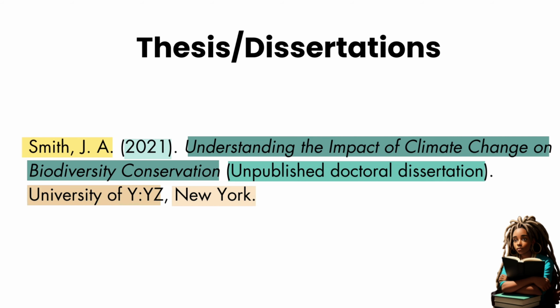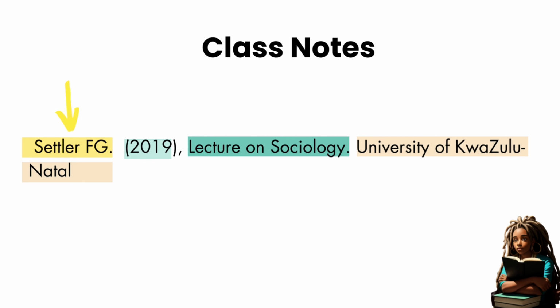Moving on to thesis or dissertations. Name the author or authors, the year, title in italics, the type of document it is, institution name, and location. And finally, class notes. Yes, even your lectures deserve a shout out. Include the lecturer's name, the year, title like lecture on biology, lecture on sociology, you get the drill, and the university's name.